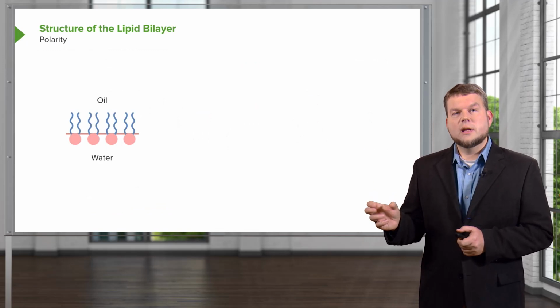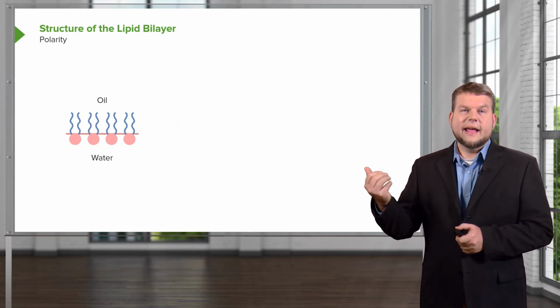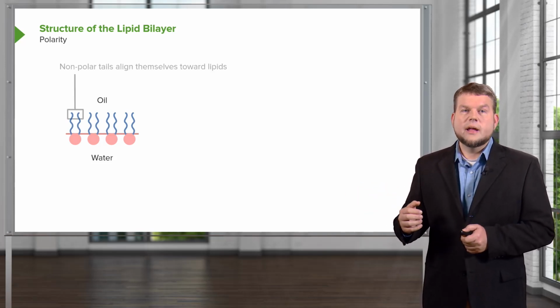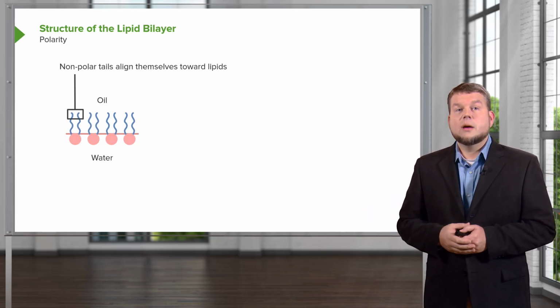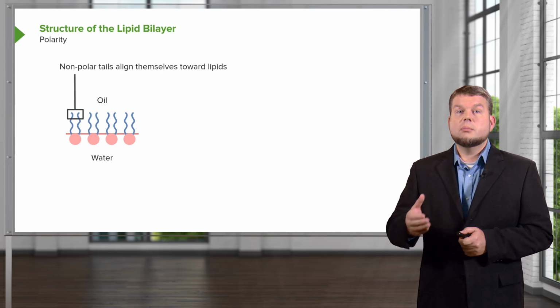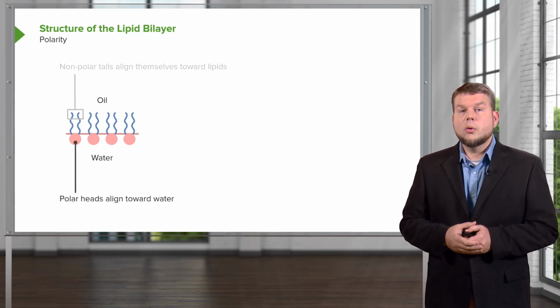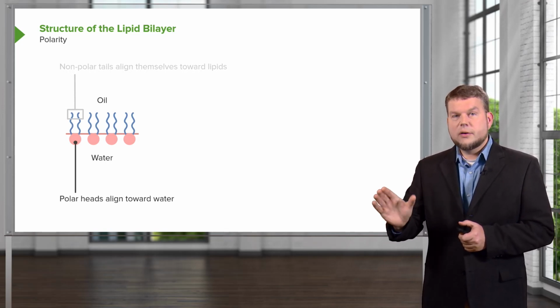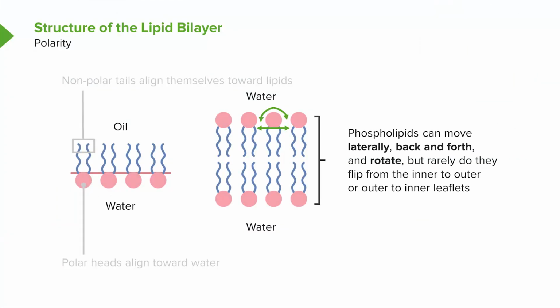If you have a phospholipid and you place it within water and oil, the heads of the phospholipids will face the water and the tails will face the oil. And we call those tails that face the oil non-polar ends. Polar ends, however, will face towards the water. And this allows for a natural barrier that will occur. But remember that we have a double layered membrane, meaning that we have water on both sides of the membrane. Therefore, you're going to have polar heads facing both of the water sides.